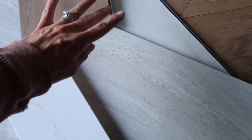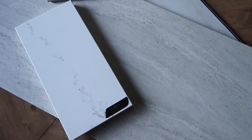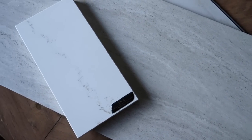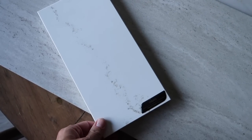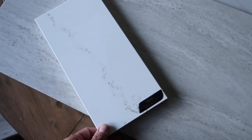Now, the one I'm not sure on is the other one that I picked out for the bathrooms, but it looked really nice with the flooring I had picked out. So let me show you that one. Without giving too many details, this is what I've been looking at. So that's the kids' bathroom. It's like a vinyl tile. This is the master bathroom floor. It's a ceramic. It's kind of a little bit busier, right? So because of that, I chose this more simple quartz. And it pulls some of that beige out of this flooring. I don't know, it just looks really nice together. So I'm still not 100% sold on this one, but it was one of my top contenders.